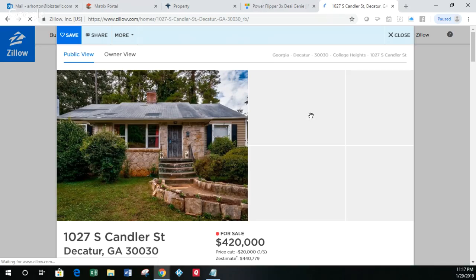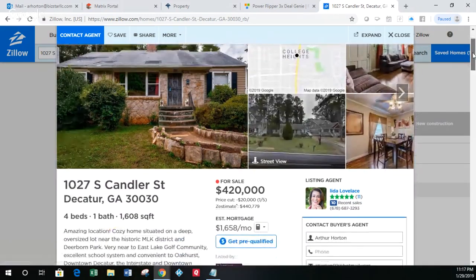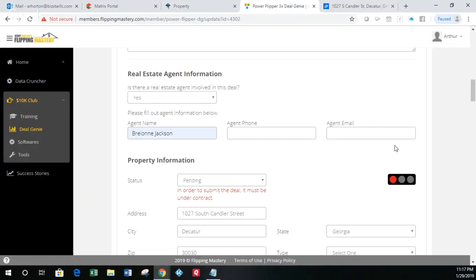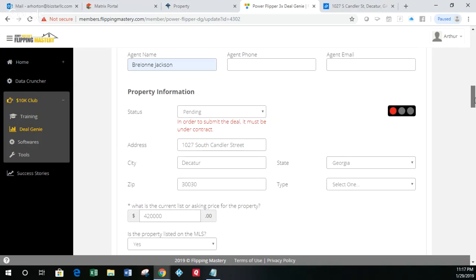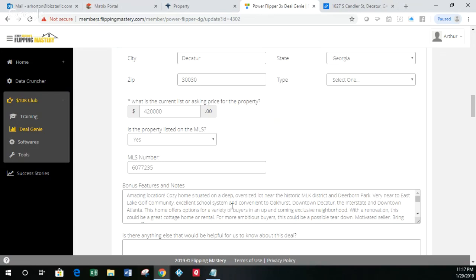Zillow gives a good picture of the property in general, so I can look at what kind of repair costs I have. A lot of times I'll take this summary in Zillow and copy it over here to give a summary of the property, because the person that writes that is trying to sell the property, so it gives you a few things that stand out, like where it's located. It's not required, but I do that from time to time.